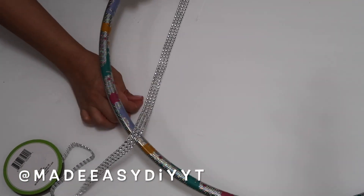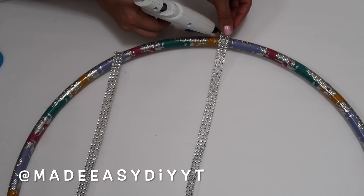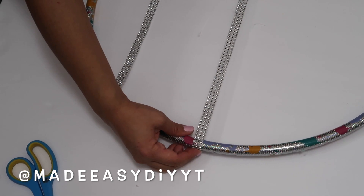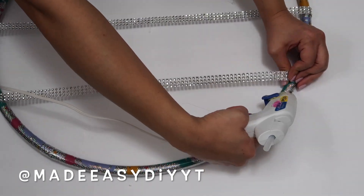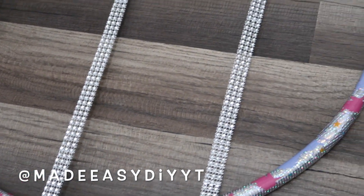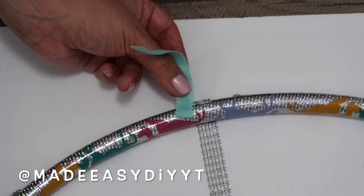I'm going to measure three strips — one in the middle and two on the sides — and I'm just going to go ahead and hot glue them on each end. After gluing that, this is the finished look. I am going to add a little ribbon at the top so that I can hang it. I think this is a small touch that will make it really cute and easy to hang. I'm going to take this piece of ribbon and add it to the middle at the very top where I'm going to hang this.